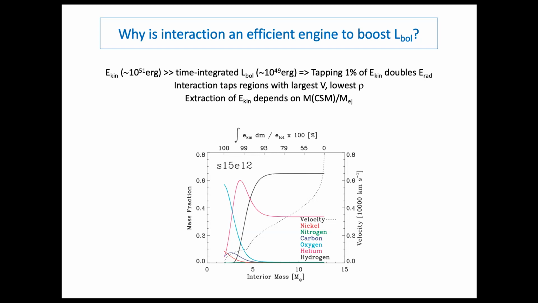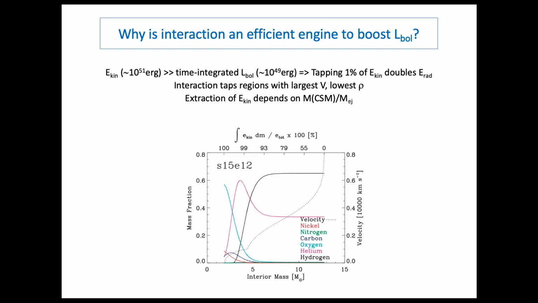And so it's really the imbalance between kinetic energy and radiative energy in standard supernovae that allows interacting supernovae to be superluminous. And a further thing that happens here results from the fact that the bulk of the kinetic energy is stored in the outer parts of the ejecta. So this is a figure here that shows the mass fraction for a type 2 plateau supernova as a function of mass. So you have hydrogen, and this is helium, oxygen, and so on. Dotted line is the velocity. So the bulk of the mass is at low velocity, and the fast material is at the surface of the object. If you integrate the normalized kinetic energy from the surface here, you get to 50% of the total kinetic energy within 1 or 2 solar masses of the surface.